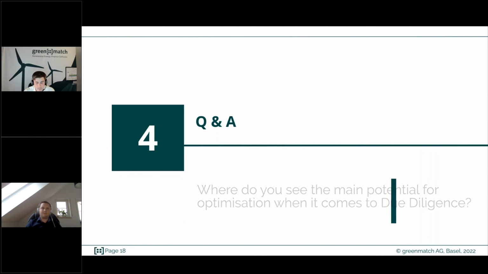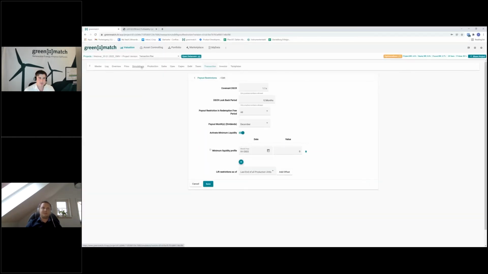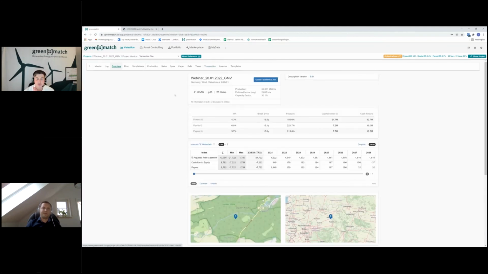All right, perfect. Thank you very much. The fourth question, is it possible to run simulations within the greenmatch software? Yes, I showed it quickly before, but there are actually two ways to do some simulations or comparisons with greenmatch.